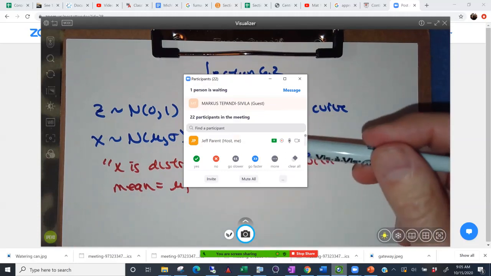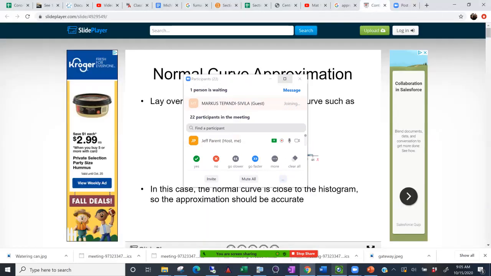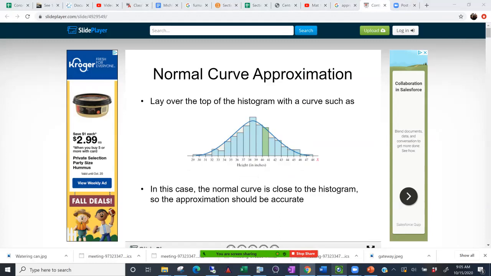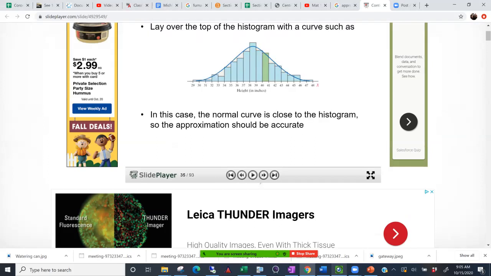Now, why would we consider other normal curves? Well, that's a good question. Let me show you one answer. So we've got the average height of something here in inches, and it's shown as a histogram. But if you look at it carefully, even though it's shown as a histogram, a normal curve with the right parameters, the right mean and standard deviation, seems to approximate that pretty well. And there's a lot of phenomena that can be modeled with a normal curve. So that's why we're moving to this non-standard normal curve.